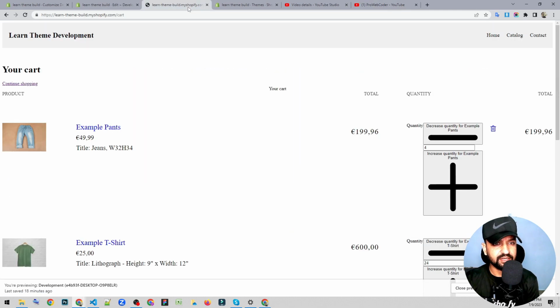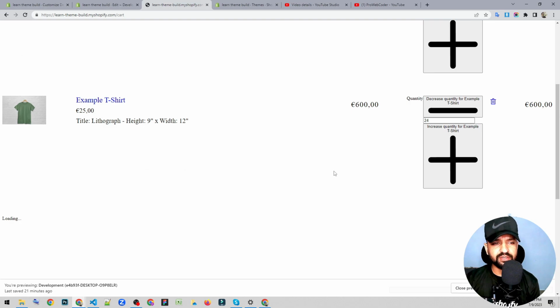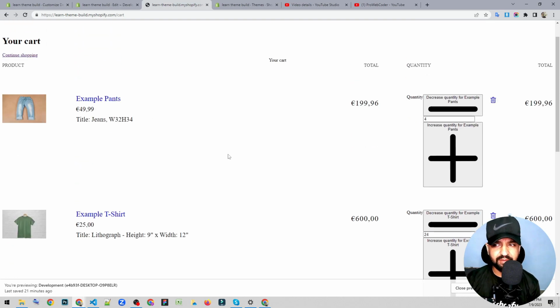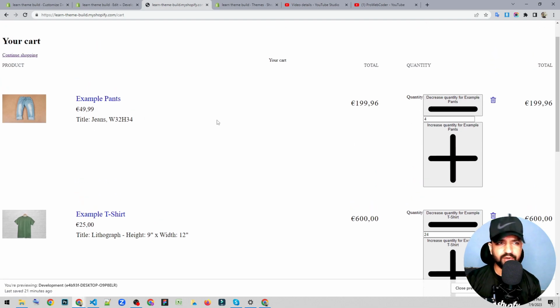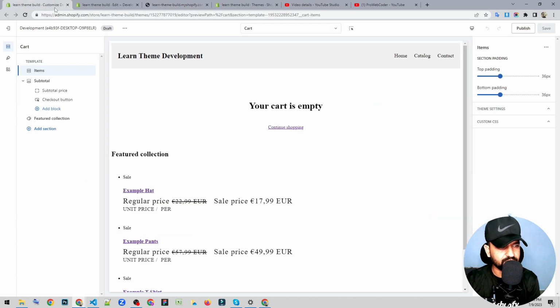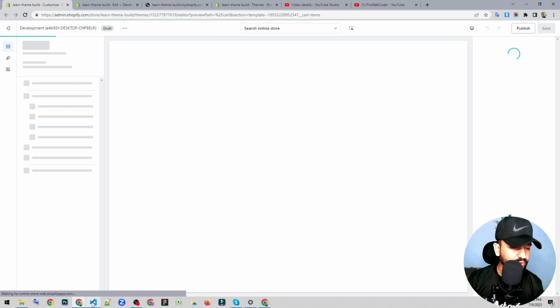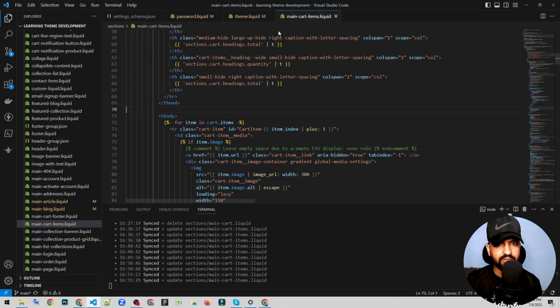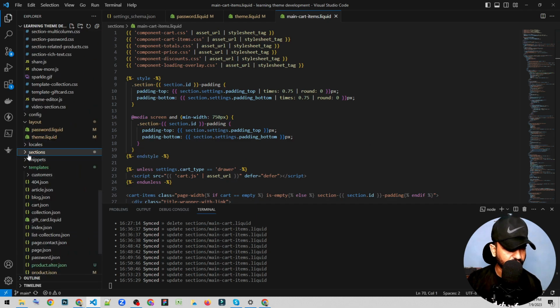So before that, let's see what we have. We have this whole structure, which is like these are some example products. That's how it's looking. We can do a few things from over here, but I'm going to explain it from scratch. So I'm just going to tell you how to create it. That's the structure provided by the Dawn theme. So we are going to override the structure. That's the main cart.